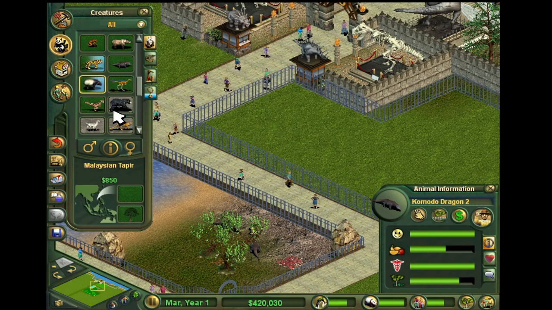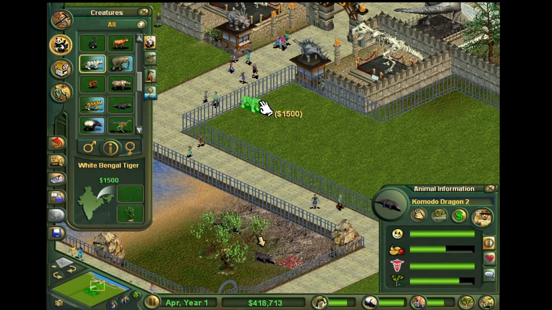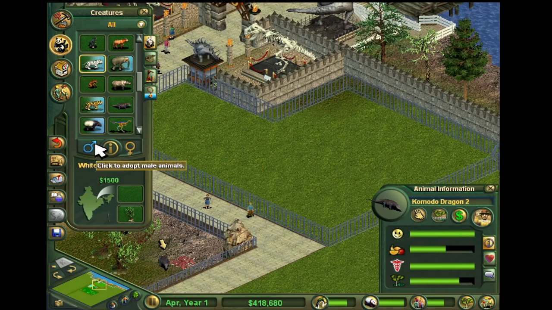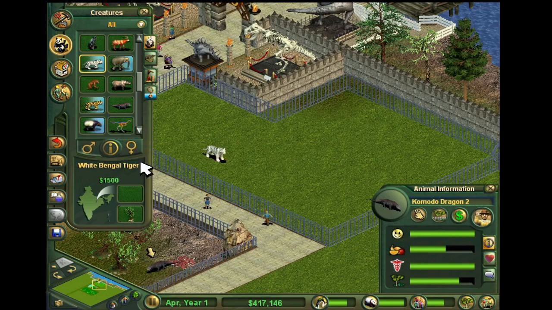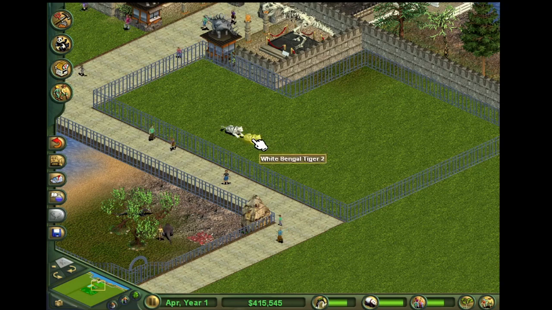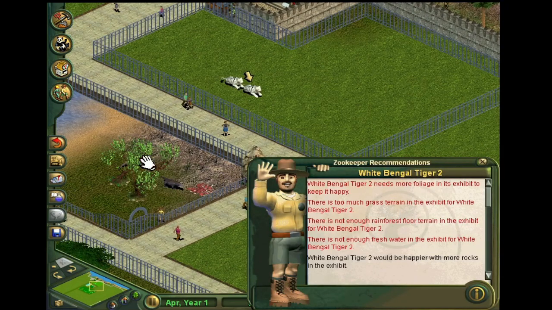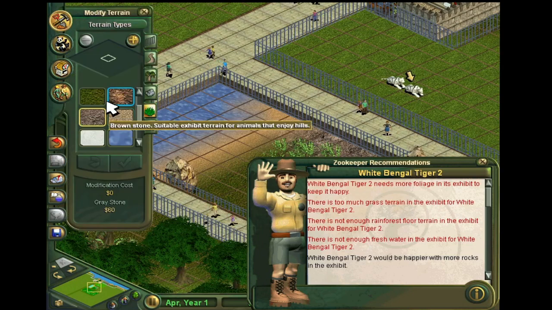Or a Malaysian tapir? Or a Bengal tiger? I think white Bengal would be cool. I'll do a male and a female. They'll have this whole area to themselves. Let's see what you guys want. You want more foliage, there's too much grass, you need rainforest floor.